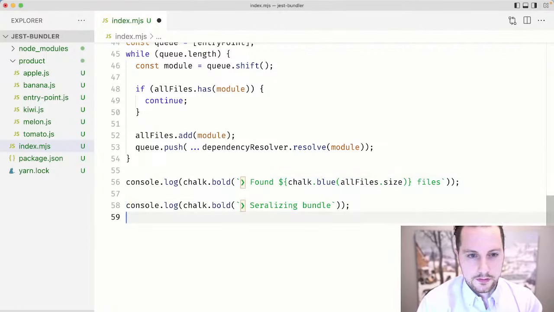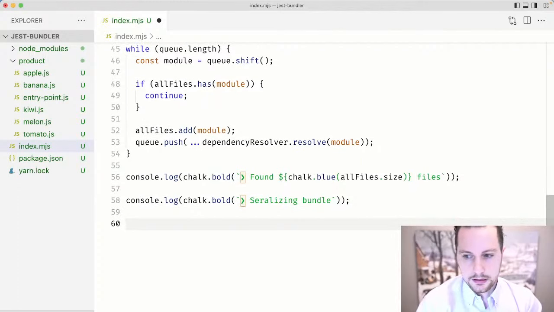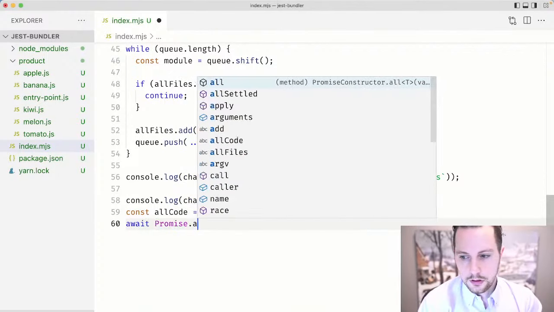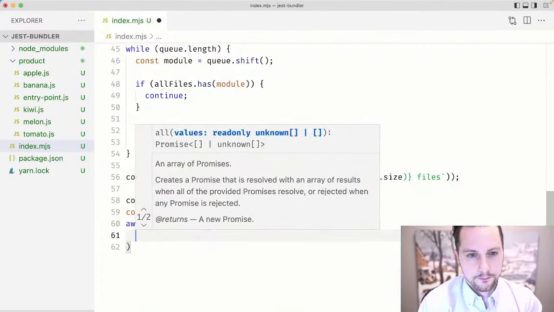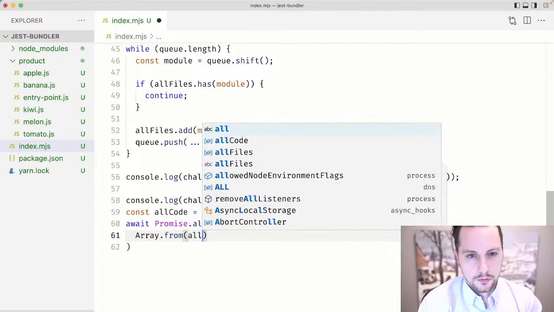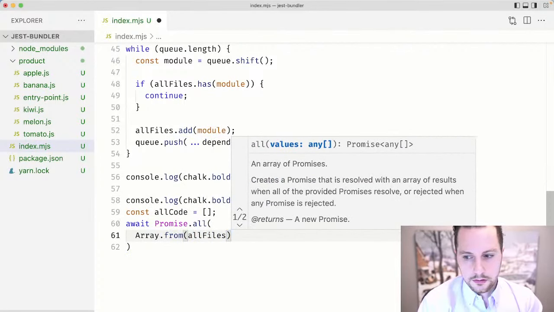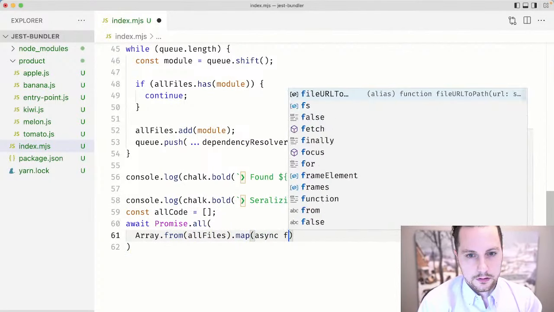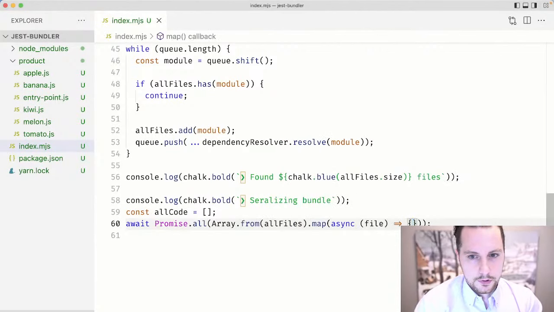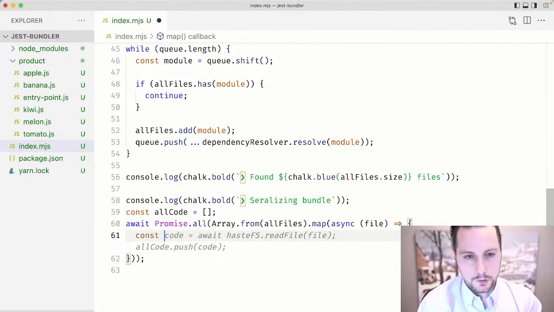Okay, we get rid of this log, and then let's put all the code together, const allCode, and then we can do this async. From all files, map async file. Okay, and then we need to get the code. Oh, interesting.